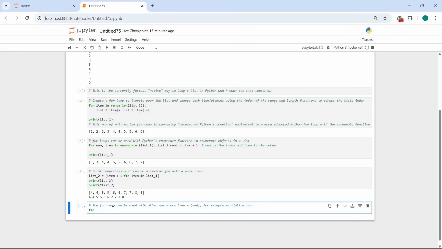So we can type for item in range of the length of list 1, list 1 item equals list 1 item multiplied by 1000.